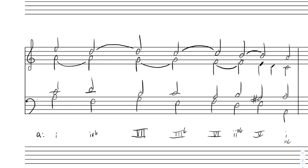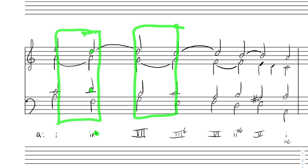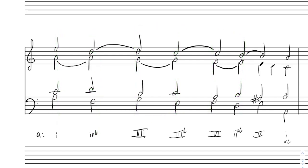Remember, a sequence takes a pattern and replicates it in succession, right? So the pattern set up by the first 2 chords here shows us that in the second chord, or the first inversion chord, we've actually doubled the root of that chord. So that pattern shows up in the second of this pair with the 3/6, again a doubled root. Okay, and so because of that, we justify the use of the doubled root at the end of this pair as well here with the 2/6. And in a sequential pattern, that's when we can really get away with that kind of thing. So we can skip the normal doubling rules.